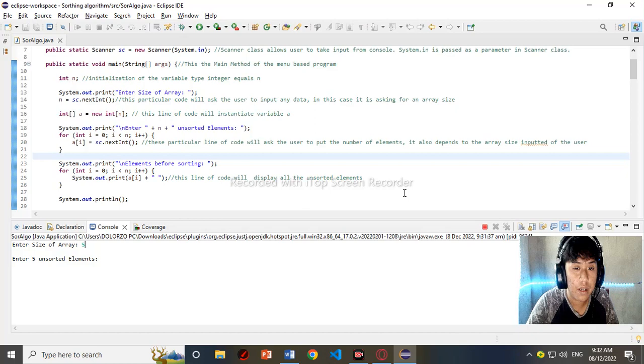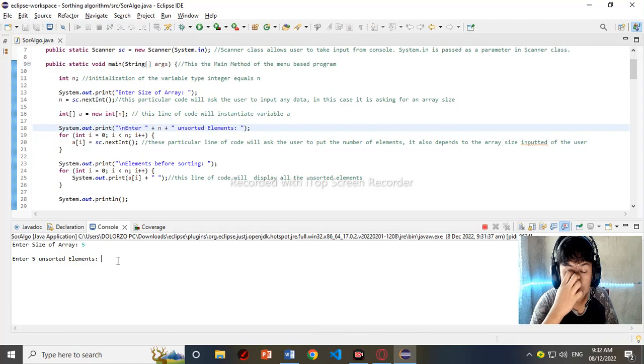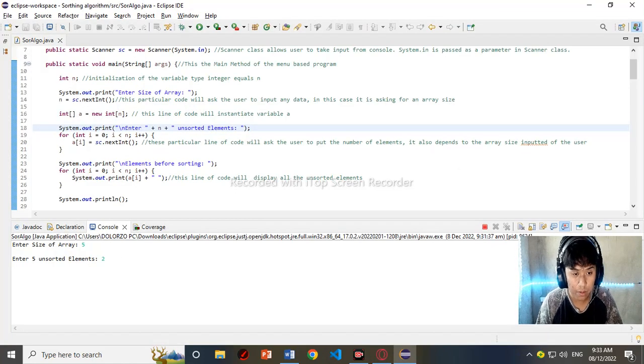I'm using this variable n, whose value is 5, so it will ask the user to input 5 elements. So our array size is 5. We're going to put 2, 3, 8, 9 and 5.